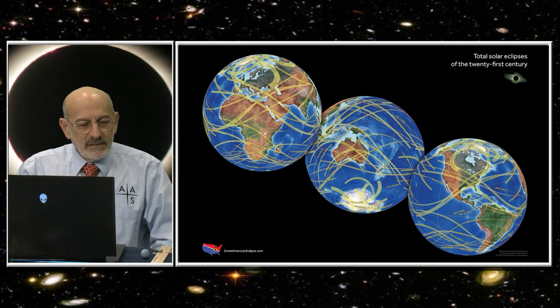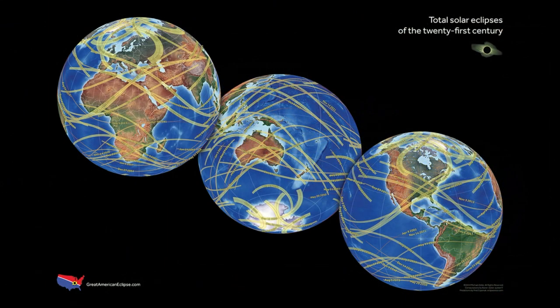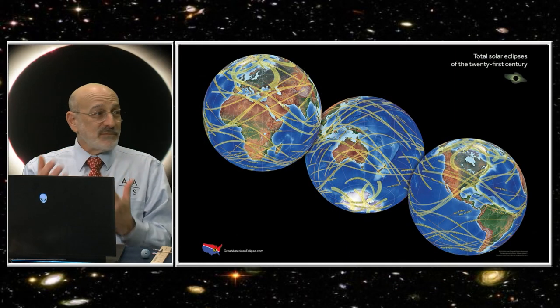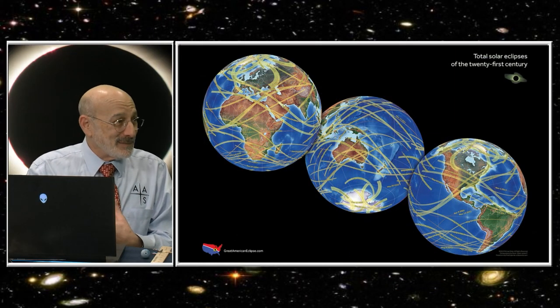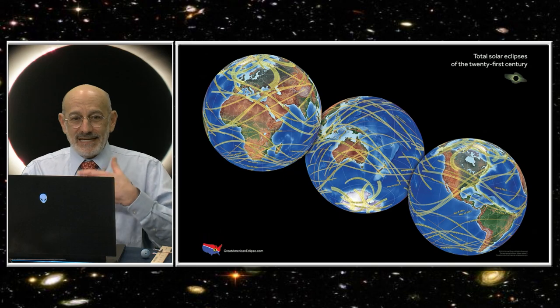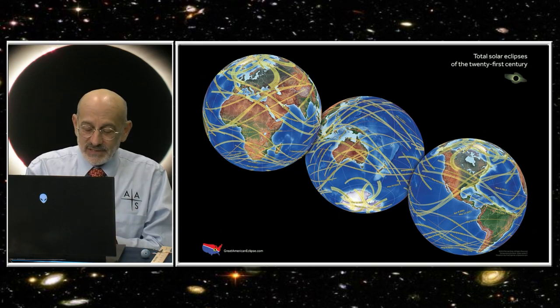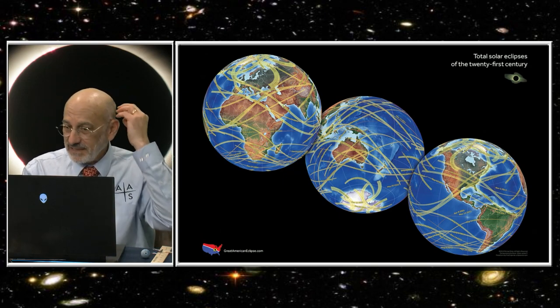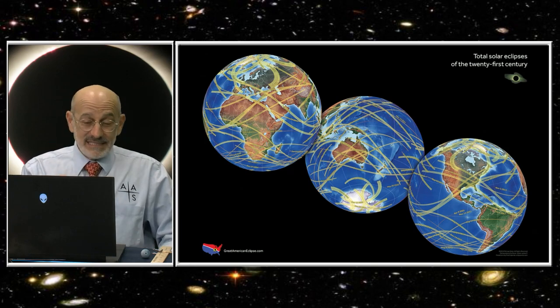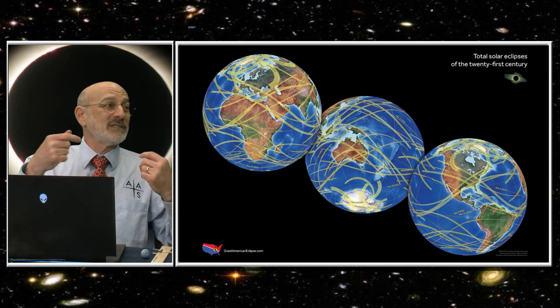The other thing—next slide, and we're almost done—is that you'll often hear that solar eclipses are rare. That's not true. There's a solar eclipse somewhere on the planet at least twice a year, and there's a total solar eclipse somewhere on the planet typically once a year or once every other year. The problem is that somewhere on the planet is usually on the other side of the planet.